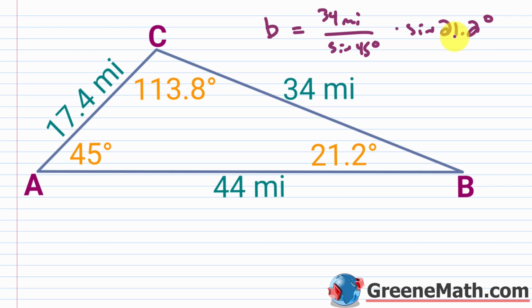That's all we did. So just punch this into the calculator and I get about 17.3880. And then again, it continues on, but I'm just going to round this to the nearest tenth and say it's about 17.4. So that's where this 17.4 miles comes from.